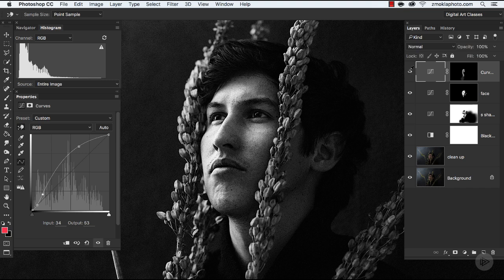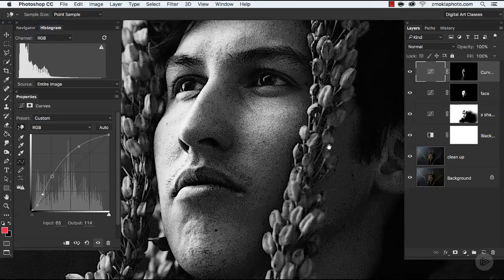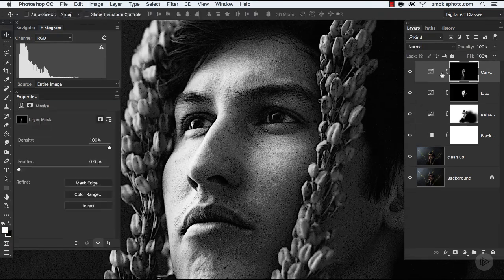The eyes are looking better, so I'm just going to continue working on the mask. I just clicked on the mask and I will be now painting with a black color to make these highlights less visible. So I need to hit X to swap my color samples, hit B to get brush, decrease size of the brush, and I will go for opacity 20.